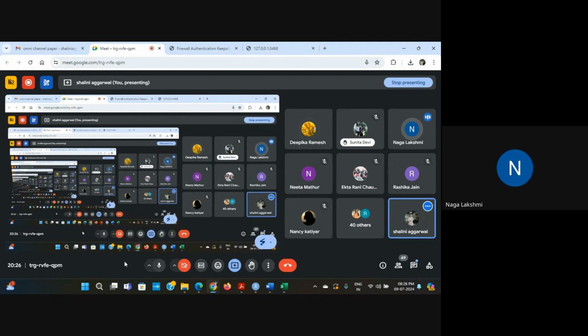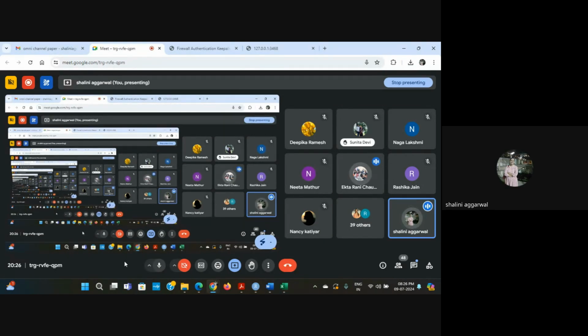Ma'am, for R Studio, do we just Google it and download it directly, or do we have to buy it? No, this is a free software, a very powerful and useful one. Which version of R Studio? Let me tell you, this is a free and open software. Anybody can download it, and whenever you download it, you get the latest version. You don't need to look for the version. It will give you the latest version only.